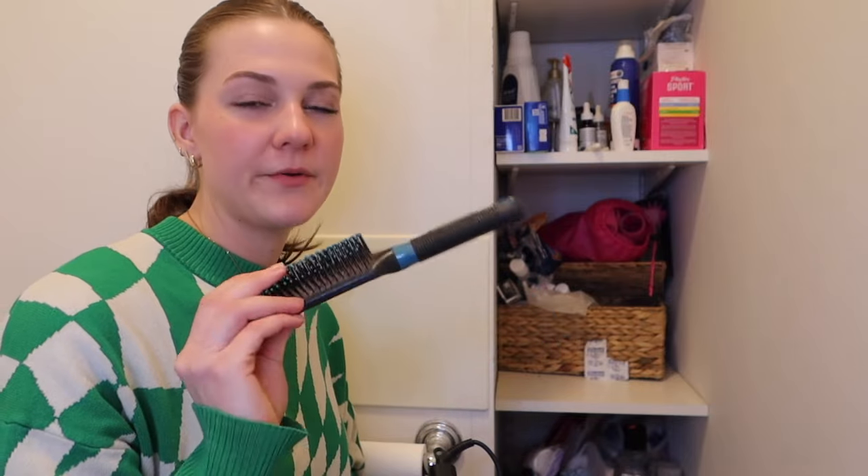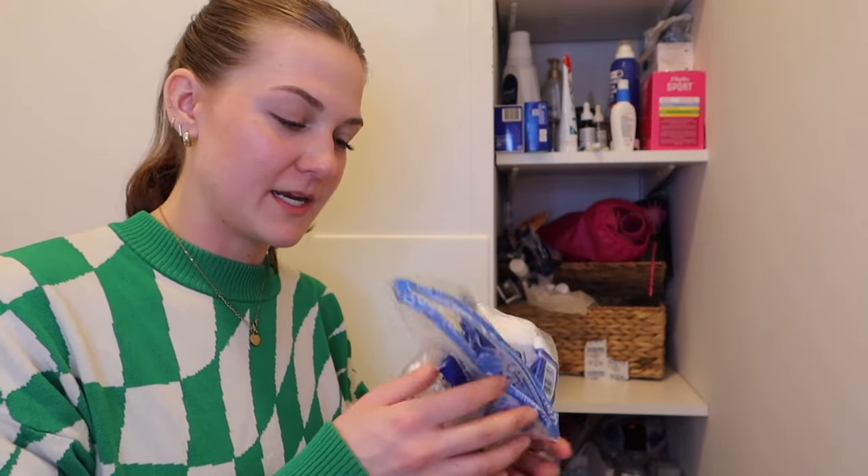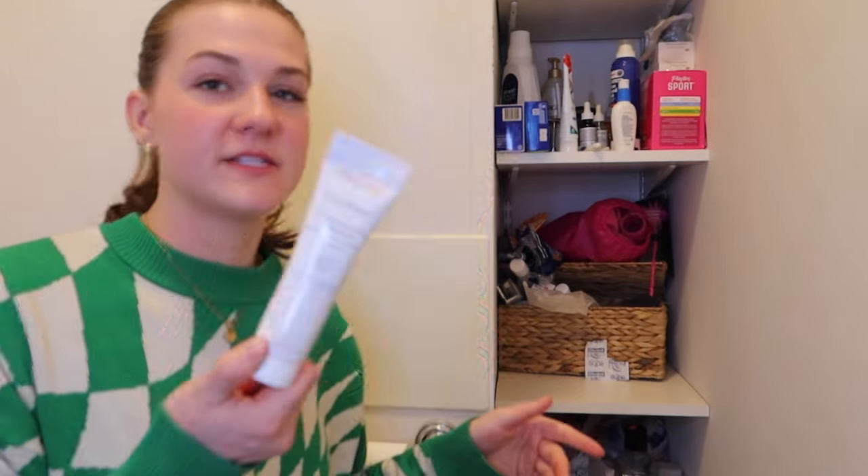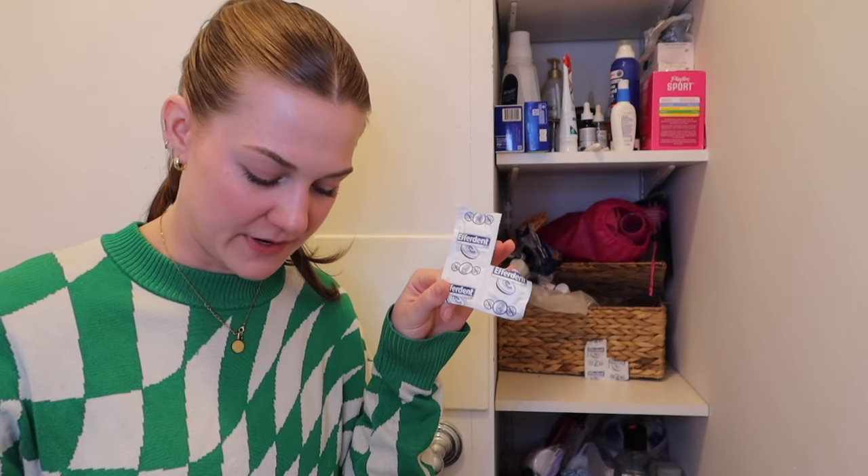I'm actually going to get rid of this brush I never use. Cotton balls I'm keeping for when I do my nails. These are bars of soap bought in bulk. Mucinex — maybe I should be taking some now. My hair tools — I literally only have these two. This moisturizer is something I buy ahead of time. What's this? Oh — this was a diarrhea pill for when I was in India. My practitioner said I shouldn't need more than one, but there was one point where I couldn't go further than 50 feet from the toilet for half an hour. These are denture cleaners — basically retainer cleaners.